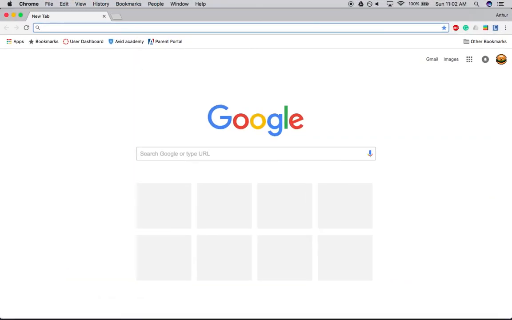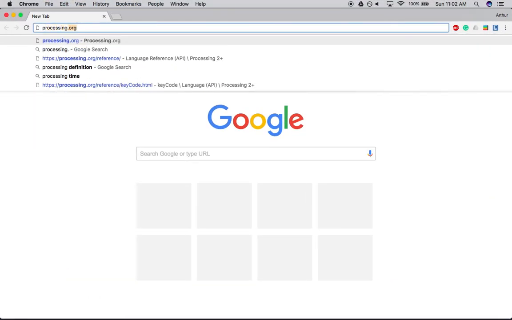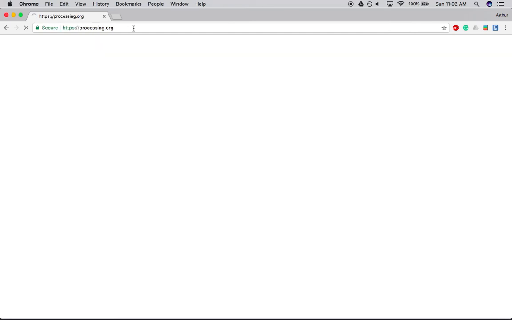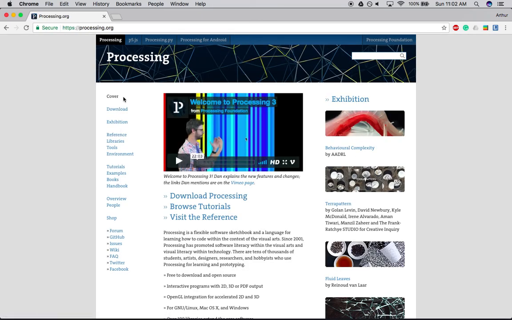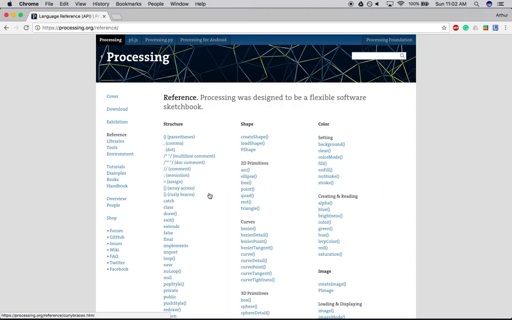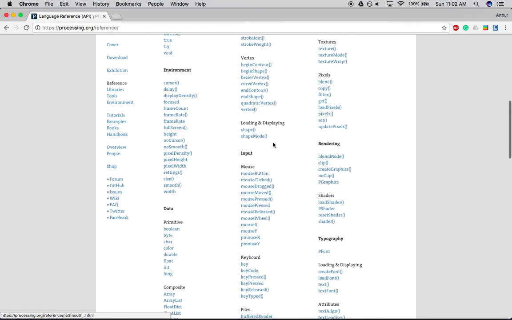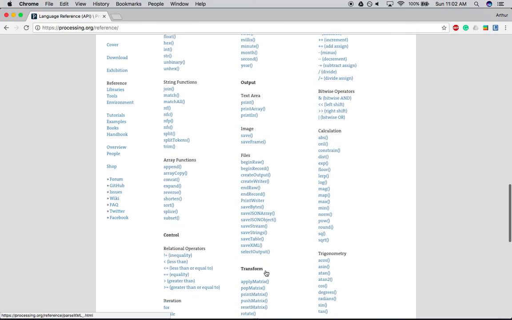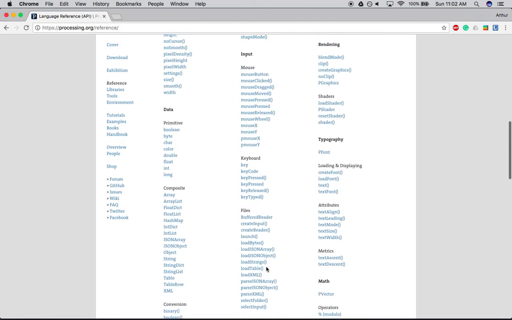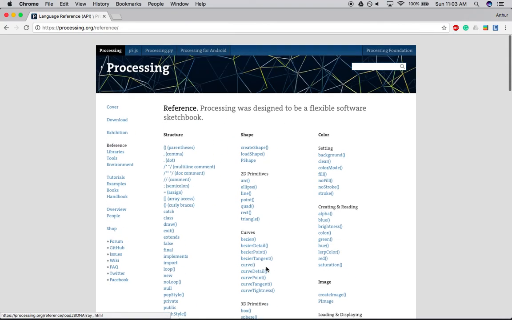So if you go to processing.org, and go on Reference, it gives you all of the functions. I'm not going to teach all of these to you.